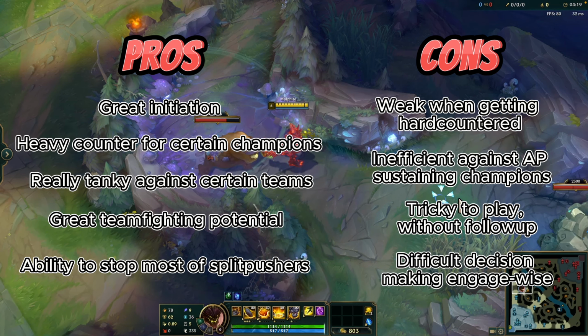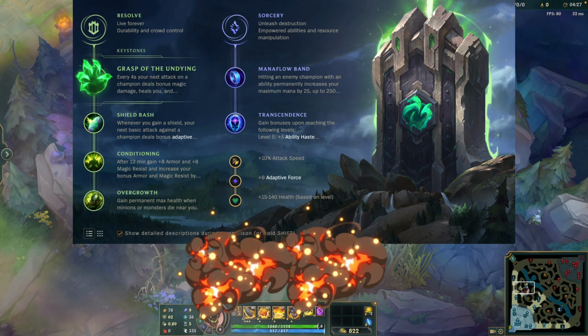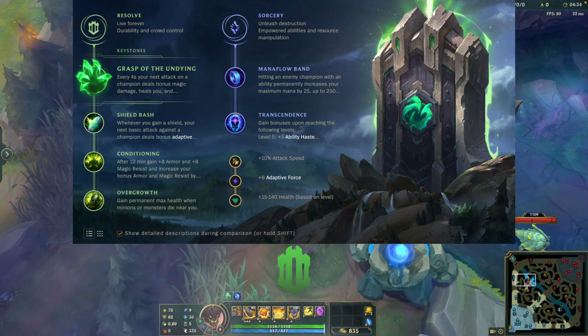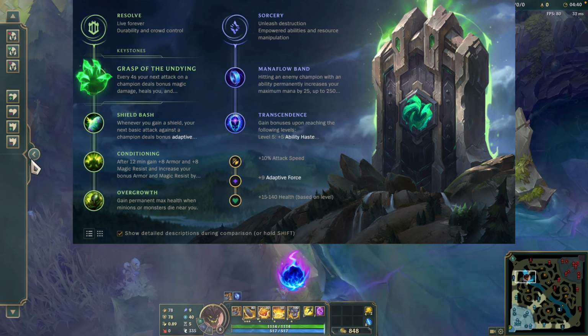Difficult decision making engage-wise. Previously, I was playing with Arcane Comet for quite a long time, but recently Sorcery Tree proved itself to be rather useless due to lacking tankiness and trading potential early on. For that reason, I started to run Resolve because it provides you better farming potential and trading in lane against most melee matchups. Generally, it feels more consistent than just spamming Q with Arcane Comet up.